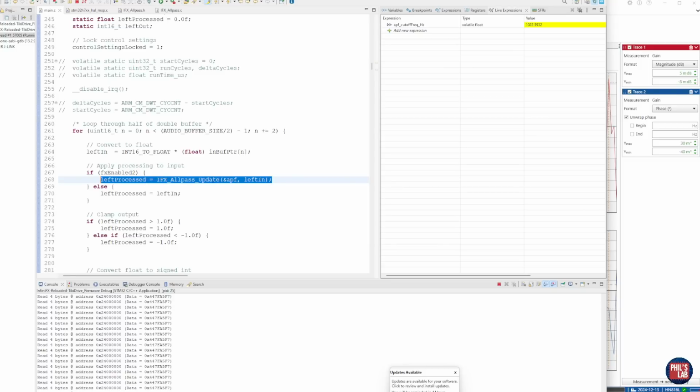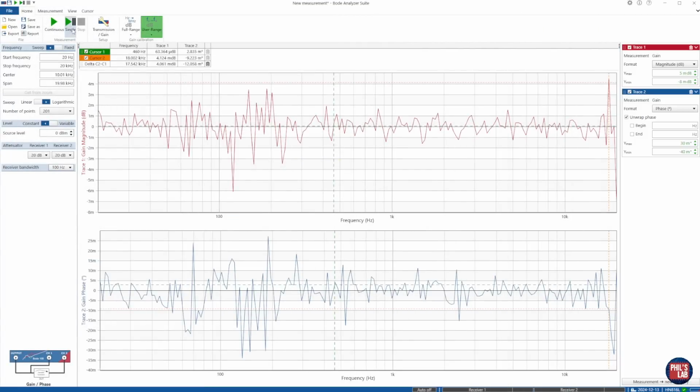So now we have the effect applied, but we've calibrated, we've de-embedded the system. I'm also monitoring a variable, APF, all-pass filter cutoff frequency in hertz, that allows us to change the cutoff frequency on the fly using the first potentiometer of this system. So now I've set this to about 1 kilohertz, the cutoff frequency of my all-pass filter, and let's measure what this now does after calibration. Let's do a single measurement.